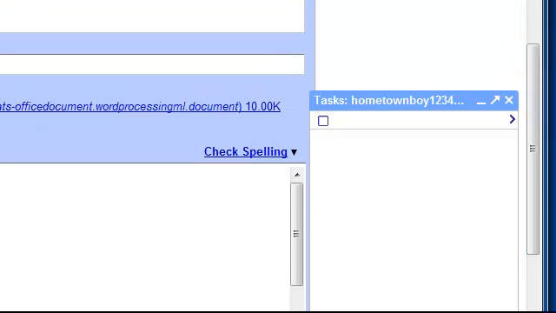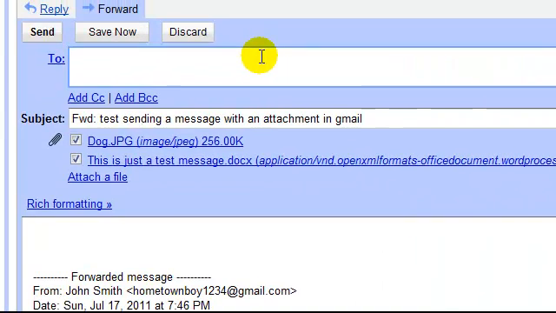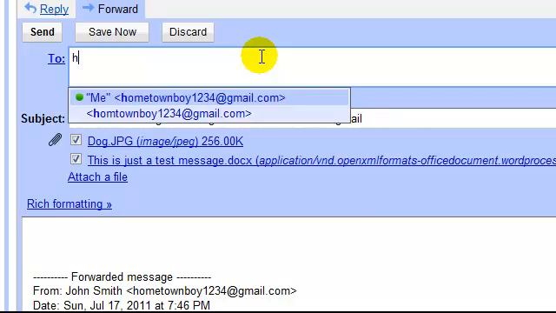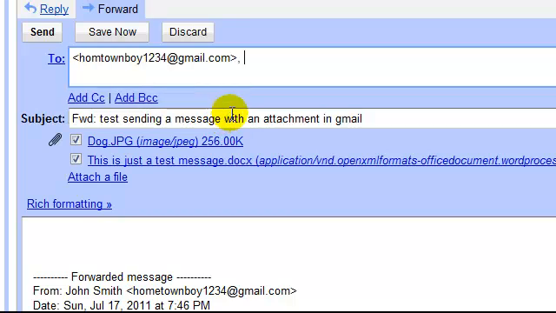Step 3. You will need to enter addresses in the to text box. Method A is to click inside the text box and begin by typing the address in the text box, or type the first letters of the address, and using the drop-down menu that appears, choose the one you're looking for and left-click it.